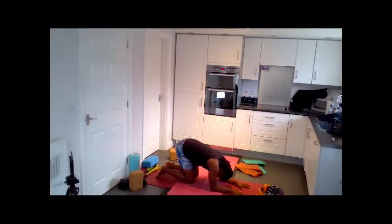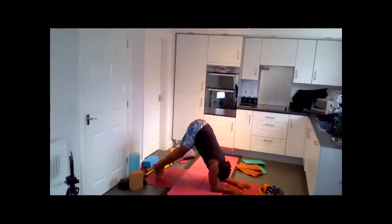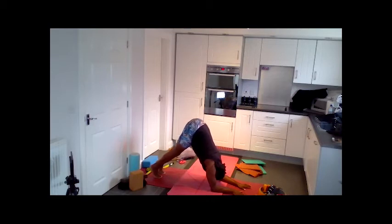So relax neck, relax the shoulders, relax your upper back. Then breathe the upper back, lift, spread back, curl toes under. Exhale, lift the knees off the floor. Push the floor away with your forearms as you reach chest to thighs and knees.